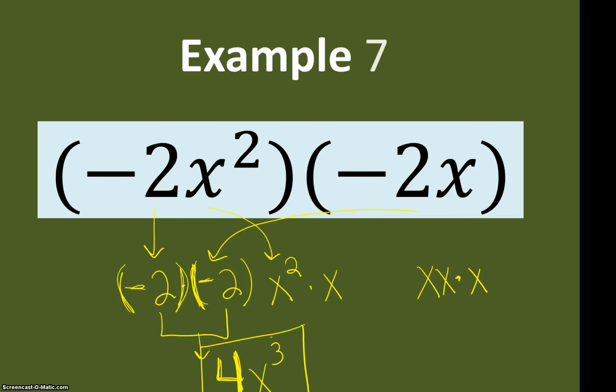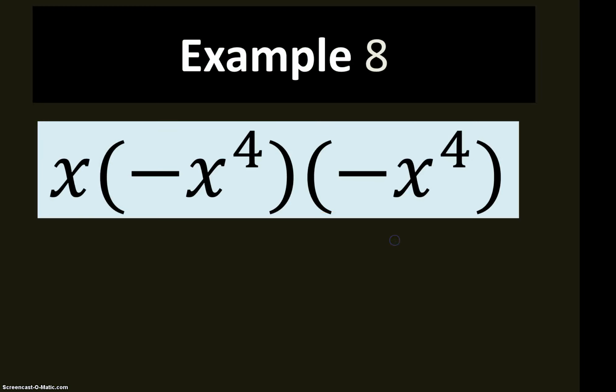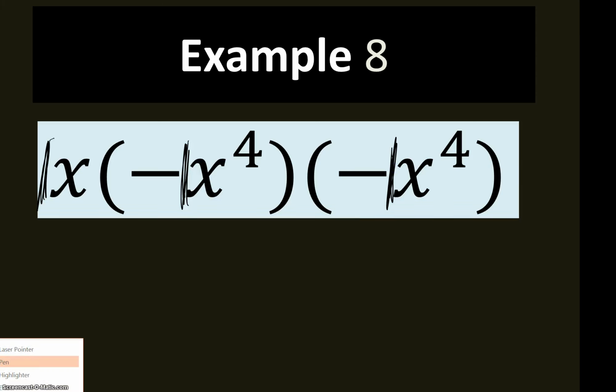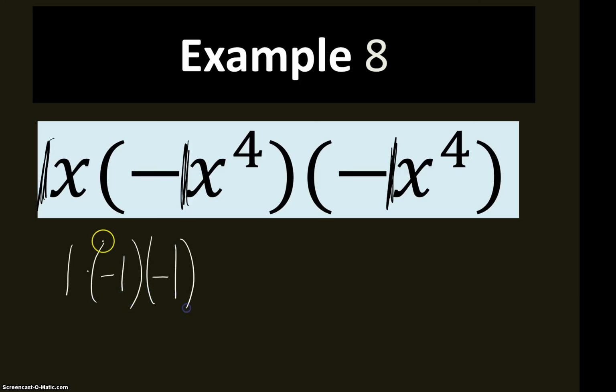We're going to do one more example before you have time to practice. So the last example here, again, I just wanted to make sure you see everything. This example takes x times a negative x to the fourth times a negative x to the fourth. And I, again, like to put in my numbers here. So I have a 1, and a 1. And if I sneak those 1s in, and now I'm going to be careful when I rewrite them. This one is a positive 1 times a negative 1 times a negative 1. And then I have my variables. I have x times x to the fourth times x to the fourth.